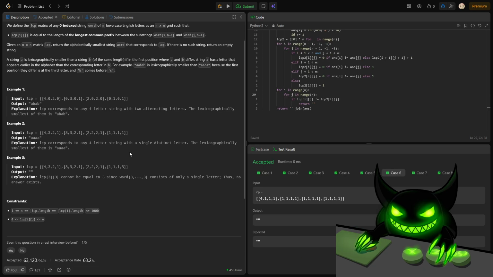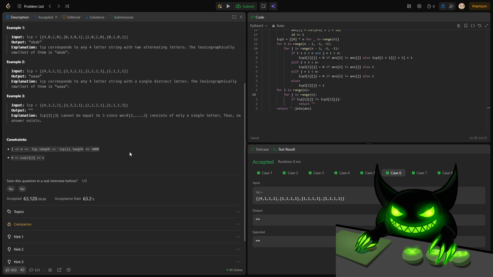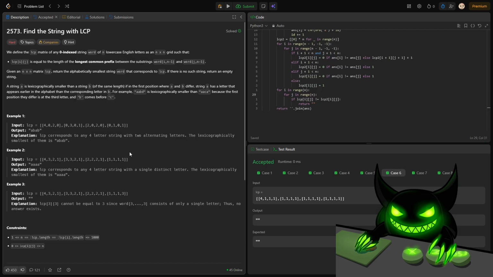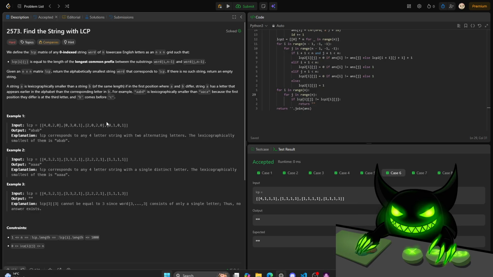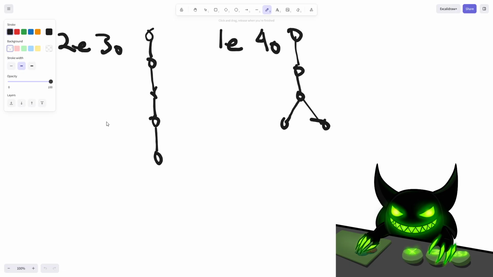So with LCP, we realize that we can have a strategy that doesn't care about the majority of the LCP array. We're only looking for two things essentially. Let me just draw.